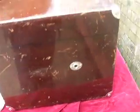Right. Well, hopefully you can... Let's hope we can't see my face in it, blimey. That would be dreadful. The whole polish would be crazed. Anyway, so there you go. That's what it should look like. Mirror finish. As you see.